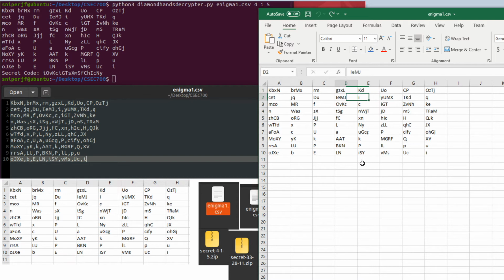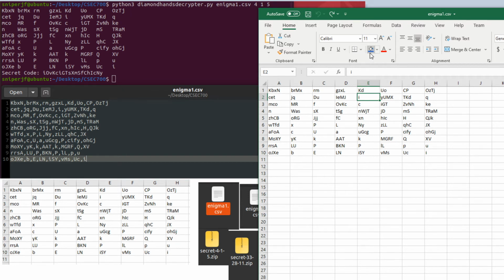As another example, if the file said 28, that would mean this column, because this goes 0, 1, 2, and then the 8 would be 0, 1, 2, 3, 4, 5, 6, 7, 8. So this would be the starting point. However, in this case, 1 would be this starting point. The 5 is going to be the height of this diamond shape that we have to make.